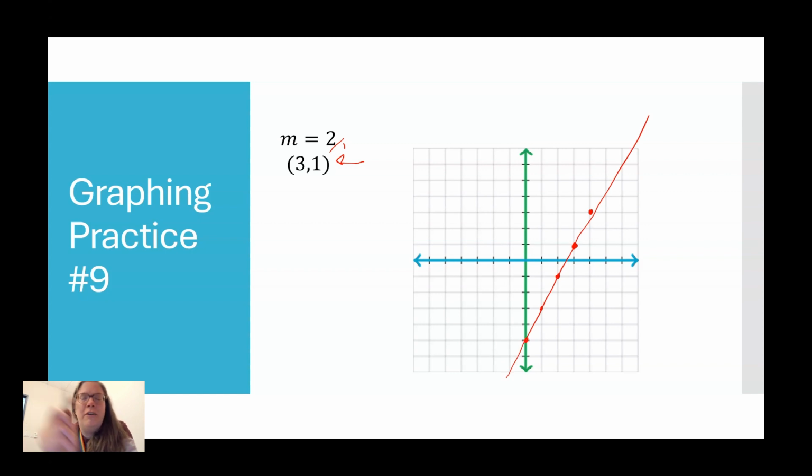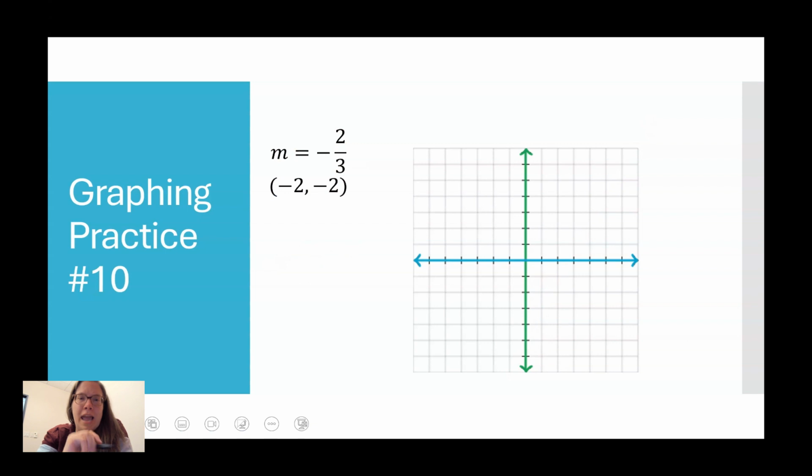Notice, now that we've graphed it and we already know the slope was 2, we could write the equation if we wanted, because we know it's y equals 2x, and let's go check and see where the intercept is. It's at 1, 2, 3, 4, 5, negative 5. Whew! They didn't ask us for an equation, but if we needed it, we could do it, right?